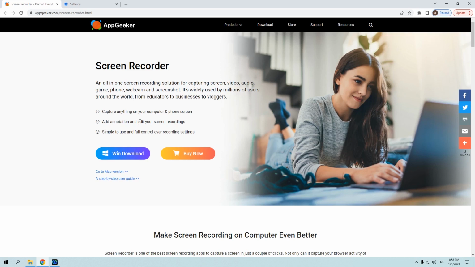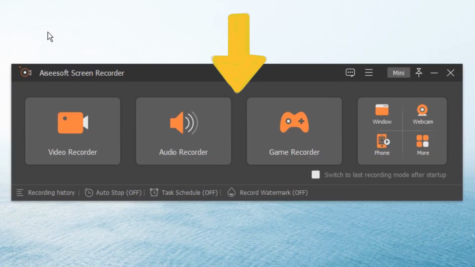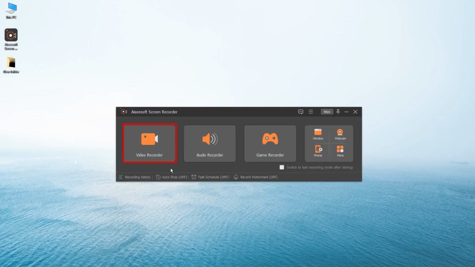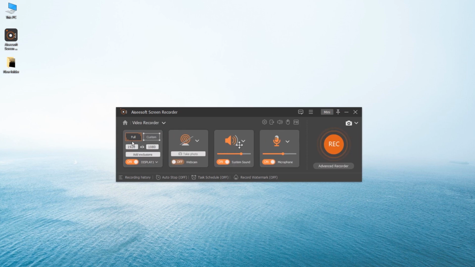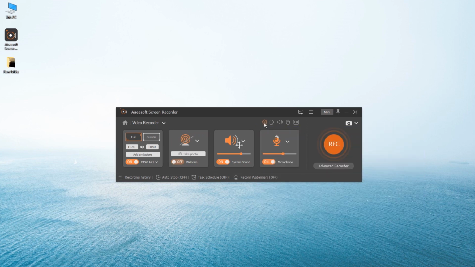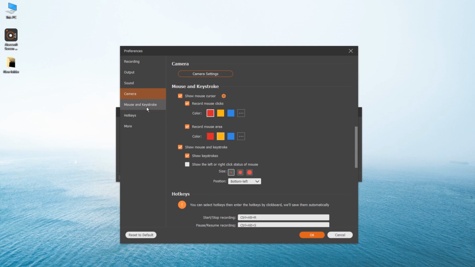If you're looking for an all-in-one recording software to record screen, suitable for both Windows and Mac, then AppGeeker Screen Recorder is the way to go. Let's walk you through the steps of recording screen via AppGeeker Screen Recorder. Here I use Windows 10 as an example. Download and install the software. Fire it up, and click Video Recorder on the left of the menu. Enable system sound before recording video. You can also adjust the settings according to your needs, like customizing recording area, turning on webcam recording or microphone audio. Clicking the gear icon will navigate you to specific output settings.